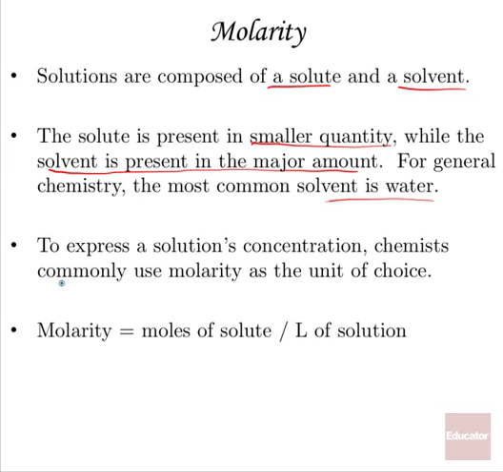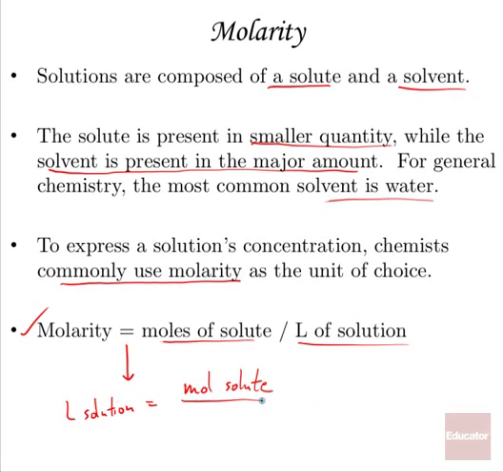And so there's a lot of different units we can use, but the most common one we're going to use is called molarity. And the equation for molarity is defined as the following. Molarity is equal to moles of solute for every liter of solution. So from this equation, of course, we should always be very comfortable with solving for a single variable. And so we can solve for liters of solution, and that's going to be basically moles of solute over the molarity.